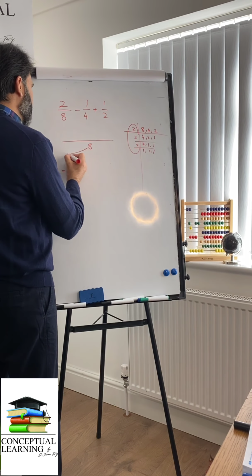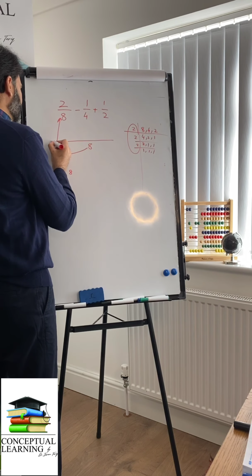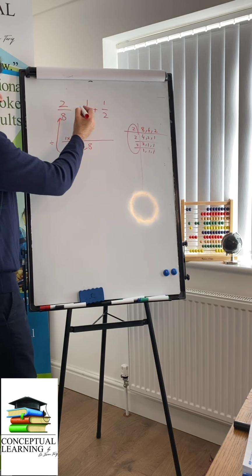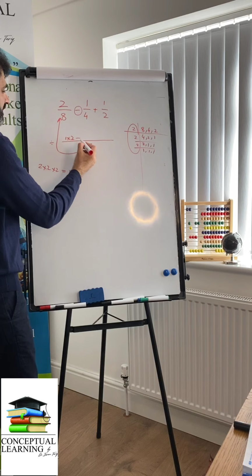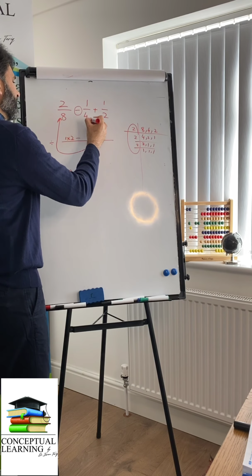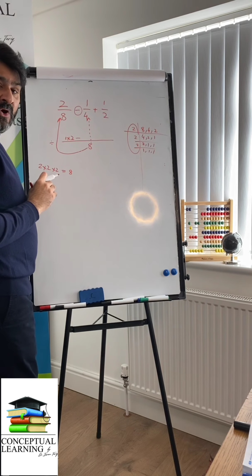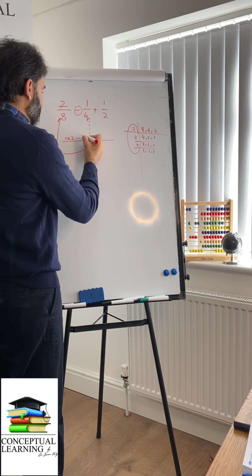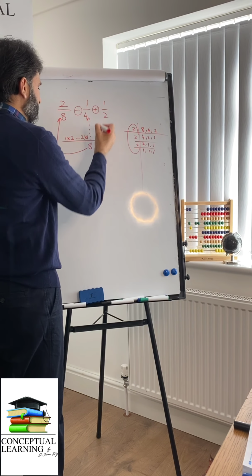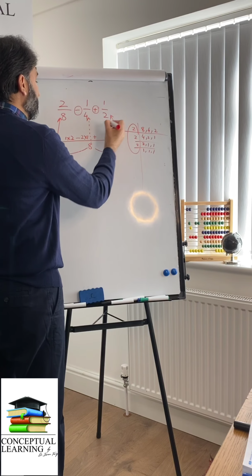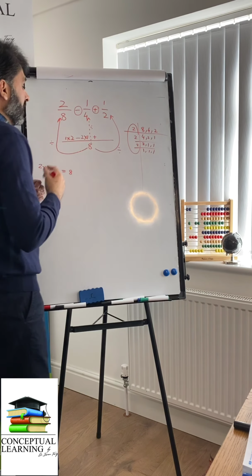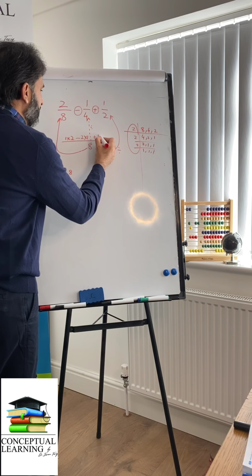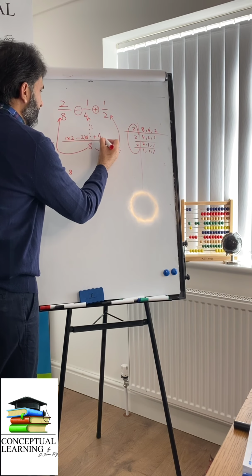So now we learn to divide the common denominator by each old denominator. So 8 divided by 8 is 1 times its numerator, which is 2. Then what sign comes after that? Take away. You have to write down take away here. Then this common denominator divided by the old denominator. So 8 divided by 4 is 2. So the answer is 2 times numerator 1. What sign after that? Plus. I have to write a plus here. Then the same again, old with new. So 8 divided by 2 is 4. So I have to write down 4 here, times 1.